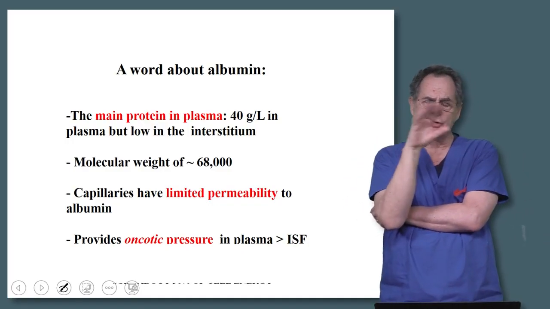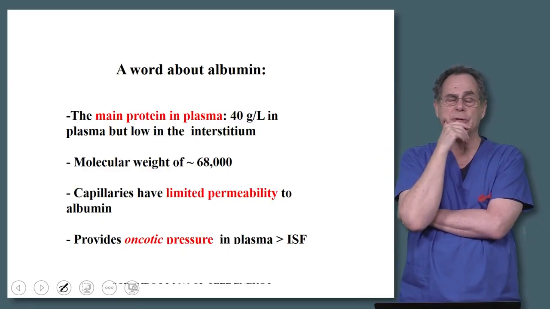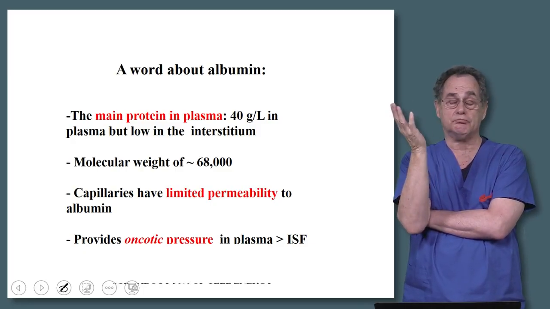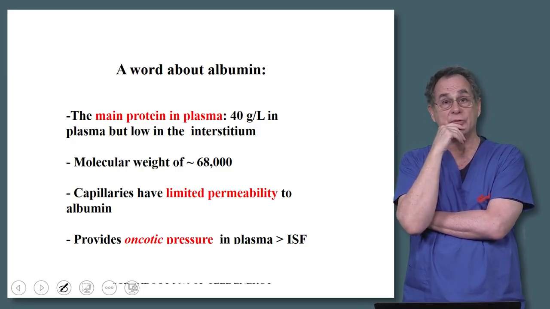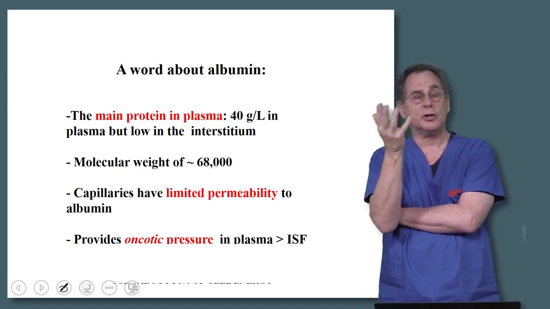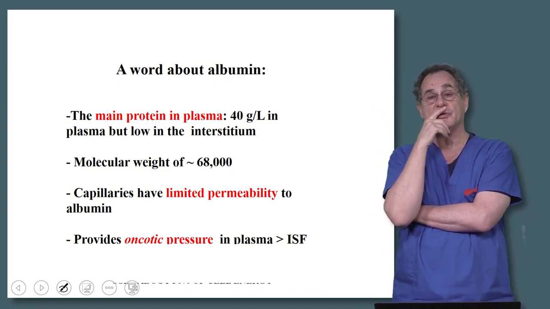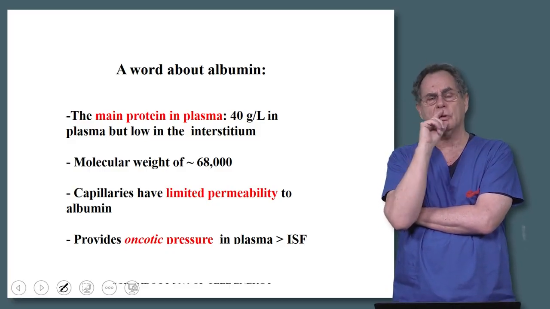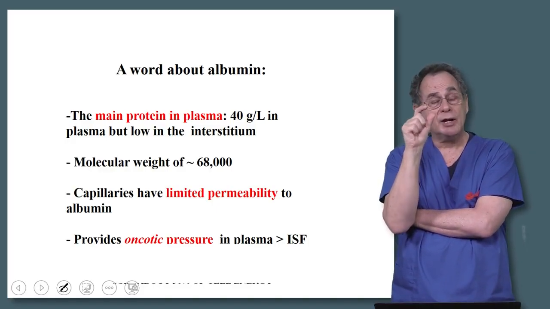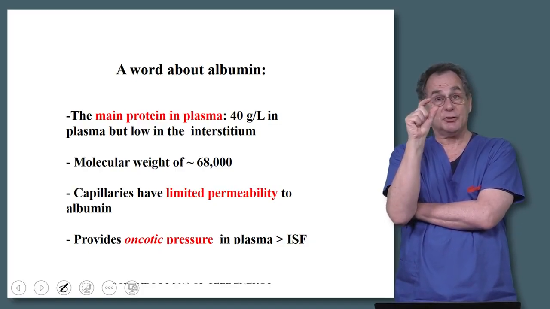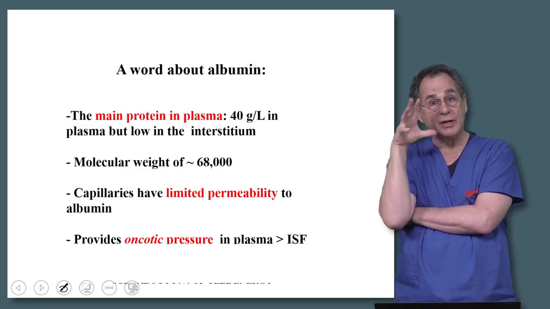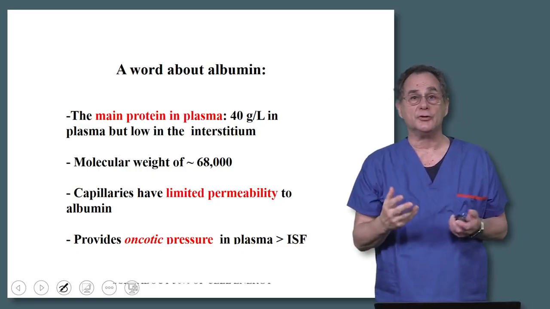So now let's look back and we say, well, gosh, we've got those three compartments. The osmolality is the same everywhere. Potassium is pretty much restricted to the intracellular space. Sodium is pretty much restricted to the extracellular space. And in the extracellular space, albumin is pretty much restricted to the intravascular plasma compartment. And the generation of a hydrostatic pressure is also pretty much restricted to the vascular compartment because the heart pumps blood and generates a pressure.